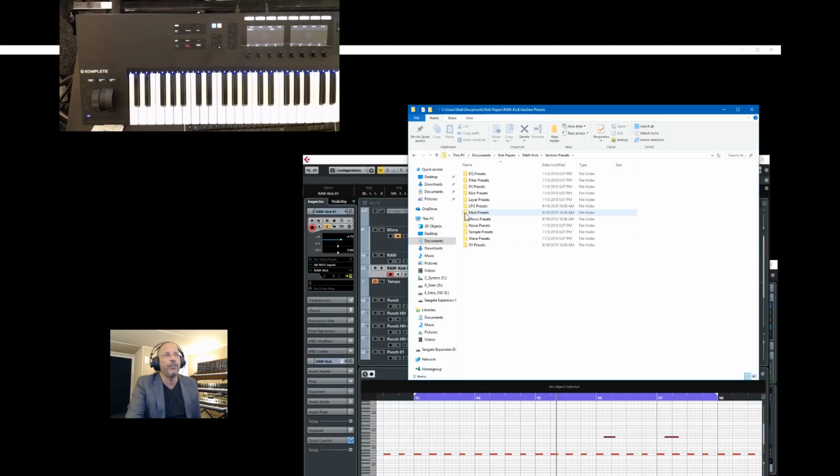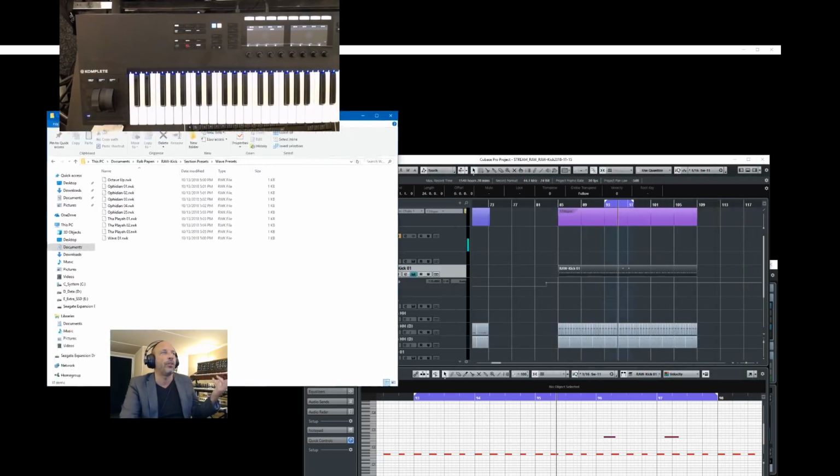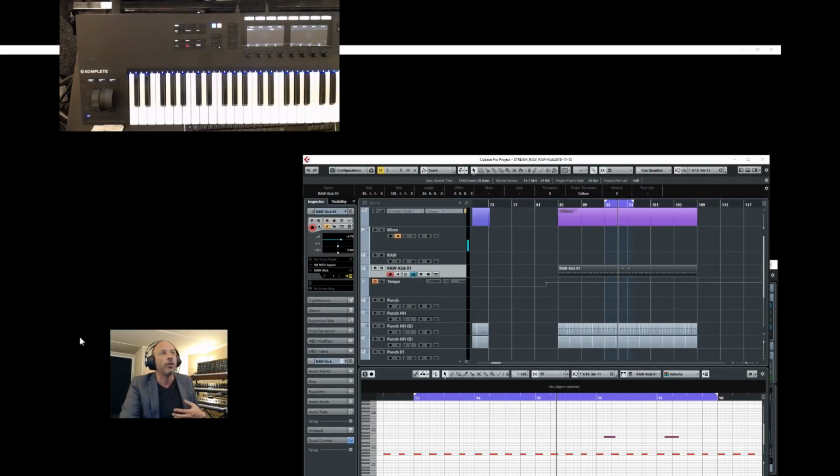In these section presets, all these presets are saved. So if you have a nice waveform, you find it saved in this section. So we can always back it up if you want to use it in your next system or copy it over to a second system. So it's always wise to back up the documents Raw Papen folder, or on a Mac computer, the applications Raw Papen folder.